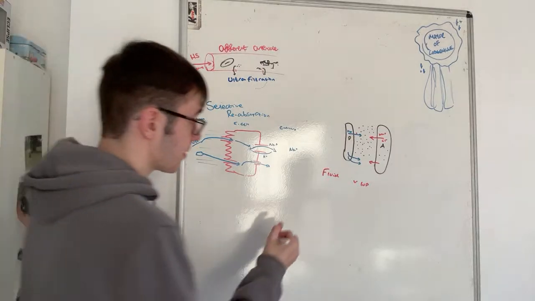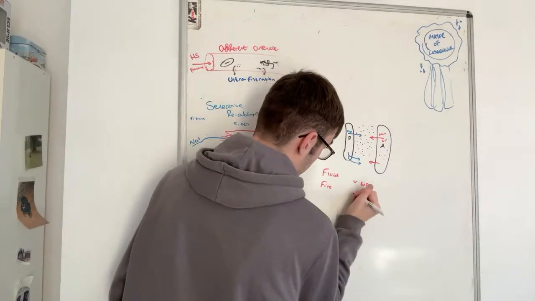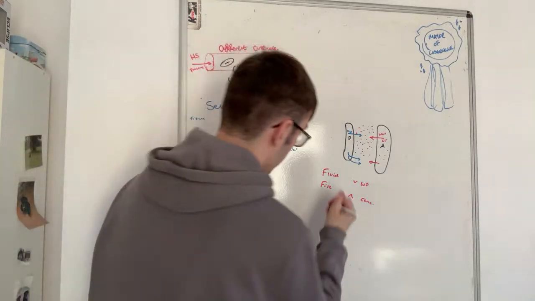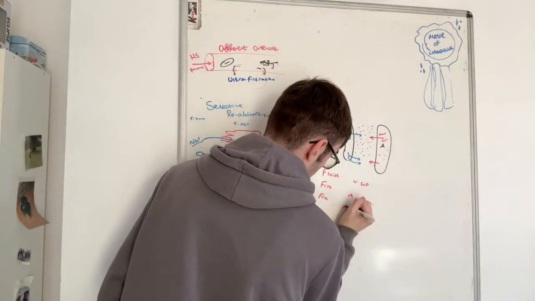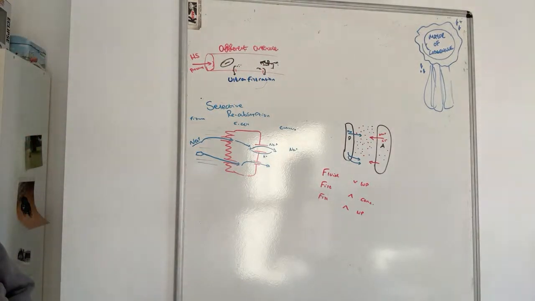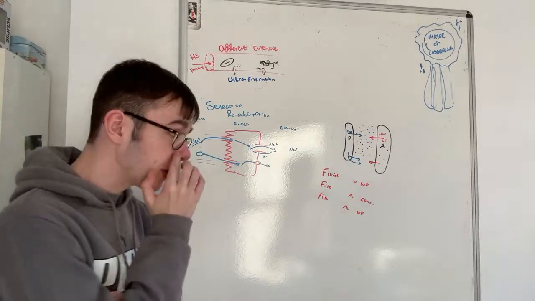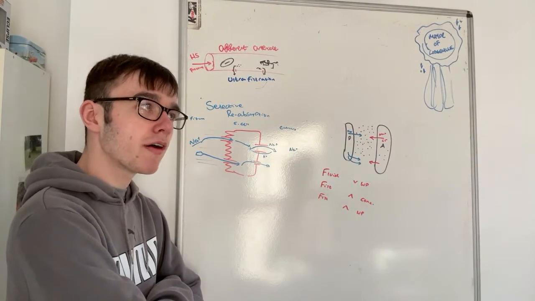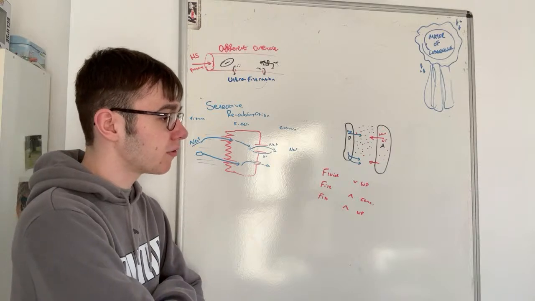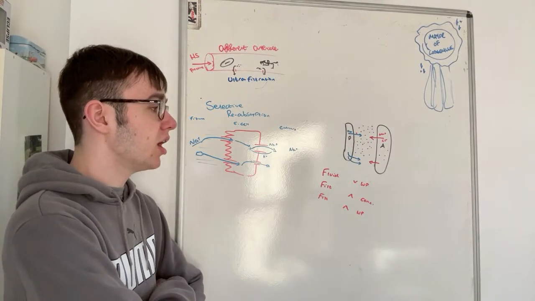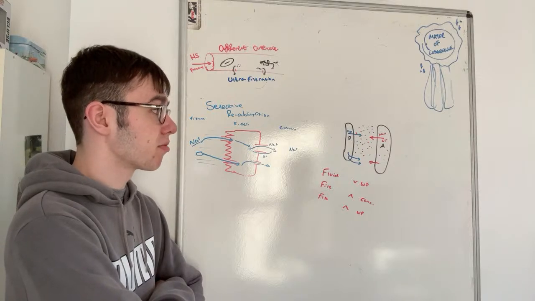Then the filtrate becomes very concentrated, and then the filtrate has a high water potential. So it's a bit difficult to wrap your head around this. I don't know what you would need to say in an exam, because I tried looking for mark schemes on osmoregulation. I couldn't find a single AQA level mark scheme related to osmoregulation. So I don't know what they would want you to say, to be completely honest.